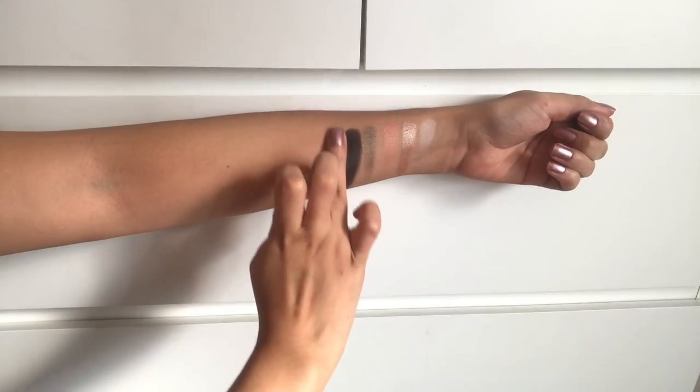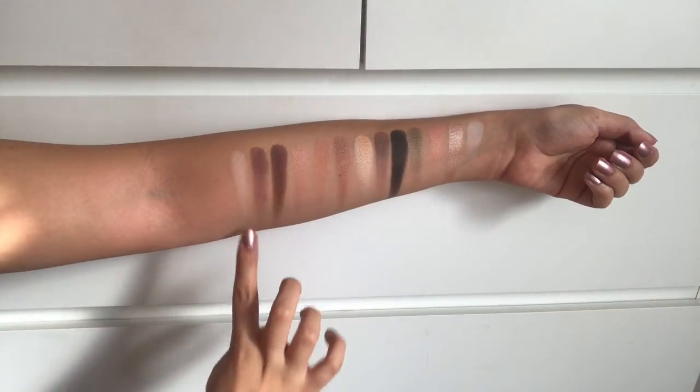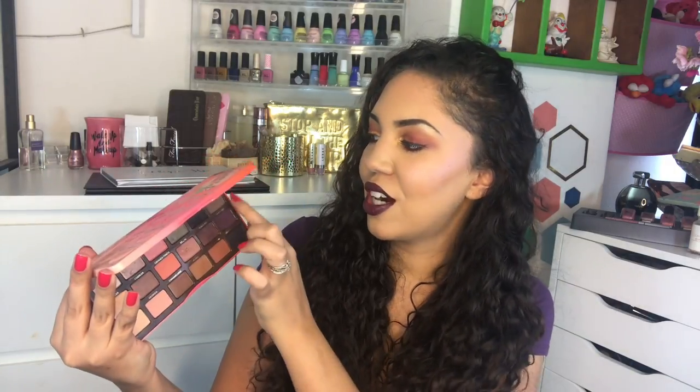Compared to a lot of other warm-tone palettes, this one is pretty unique. They did a really good job adding the right amount of mattes and shimmers. Some shimmers lean more neutral than warm-toned, and I like that they included a green-toned one and a couple of purple-toned ones. Nectar is one of my all-time favorite shades — I'm wearing it on my brow bone today. It works beautifully as a brow bone highlight and a face highlight. If you don't already own this palette, I definitely recommend it.